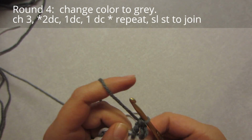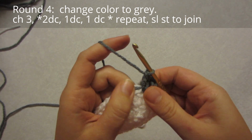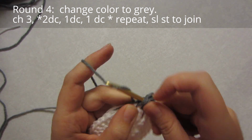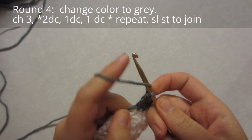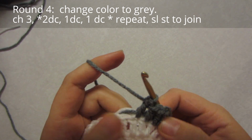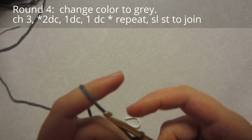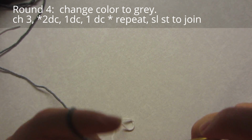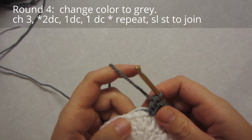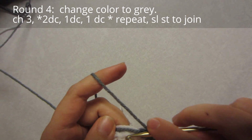Alright, so there's 1 double crochet and 2 double crochet in that first stitch. Next stitch we're just doing 1 double crochet. Okay, and again 1 double crochet. All right, and then now 2 double crochet. 1 and 2. So we're doing that pattern 2 1 1 2 1 1 2. Okay, so we're on 1 double crochet, 1 double crochet.